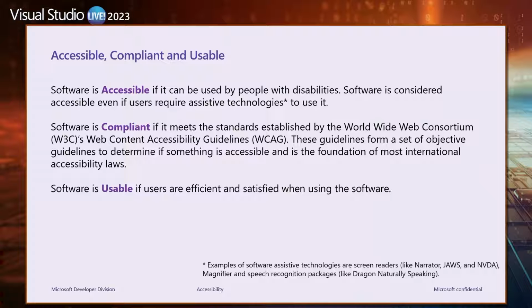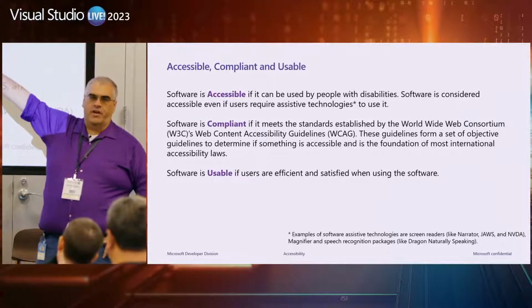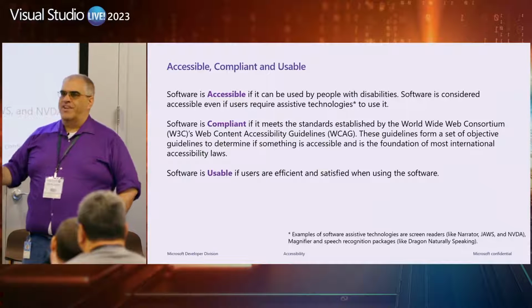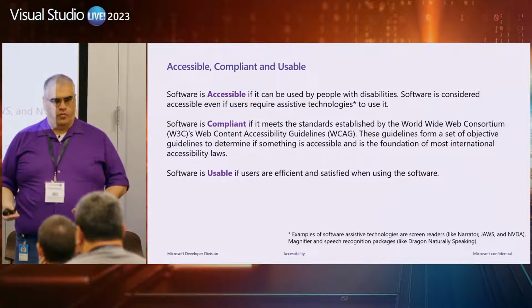And this means that based on Section 508 laws in the United States, EN 301 laws in the European Union, and all of the different legal laws worldwide, if you're compliant, then you're not going to, and I use that term in quotes, not going to run afoul of those laws in the various countries. There are legal laws and you really don't want to run afoul of those, but I'm not here to give legal advice. I definitely encourage you to take a look at the laws in your various countries. But compliant is a legal term that you want to make sure that you're adhering to wherever you are.